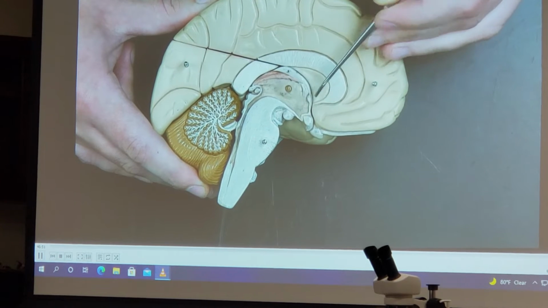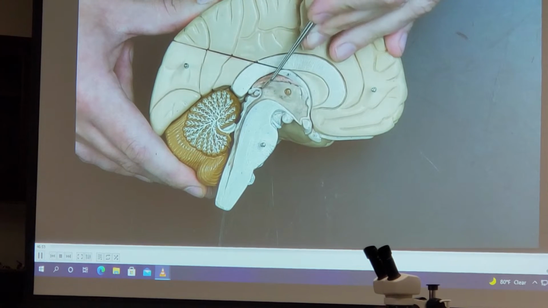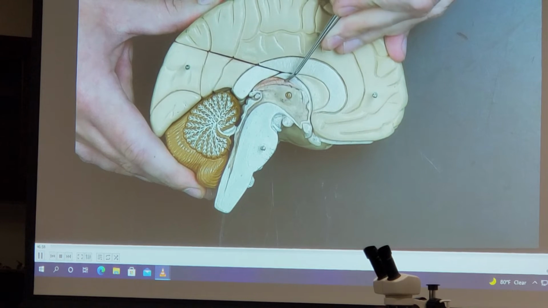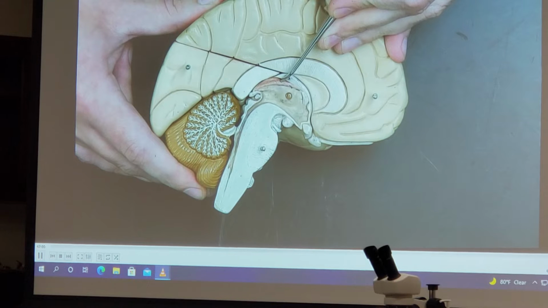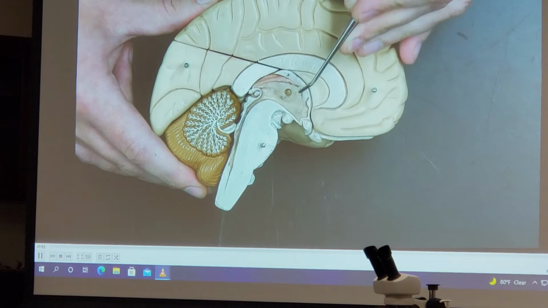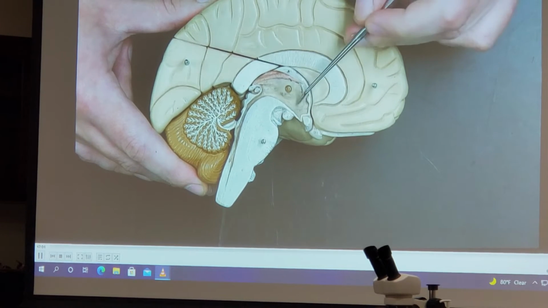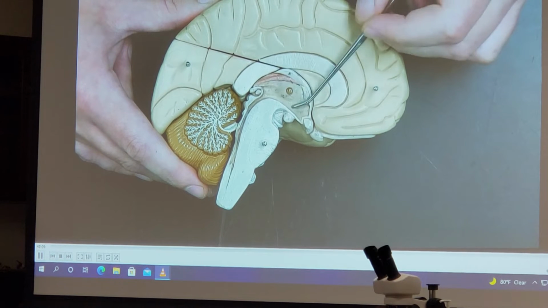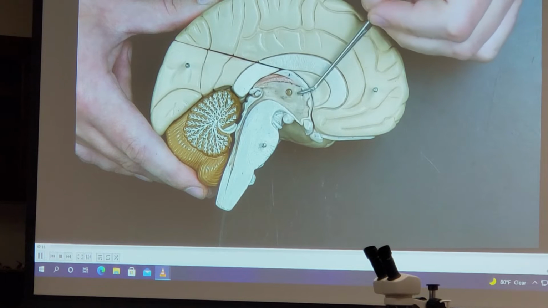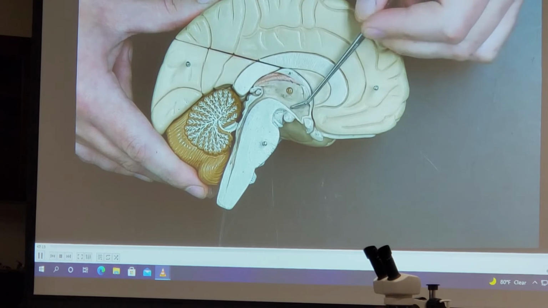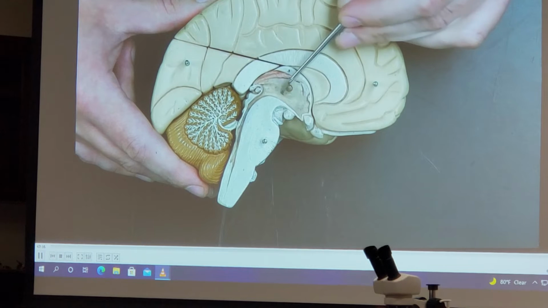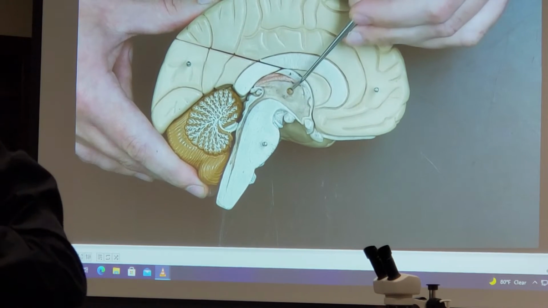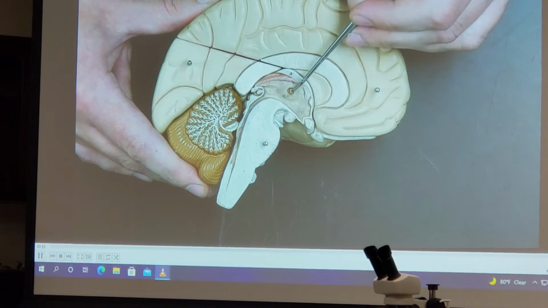What do we see here in pink? Choroid plexus. What is that going to produce? Cerebrospinal fluid. And that's going to be found in this area that's in between the two hemispheres of the thalamus, which is the third ventricle. In terms of the neural tissue here, this is the thalamus. There are going to be two hemispheres of it. The interthalamic adhesion is going to connect both hemispheres of the thalamus.